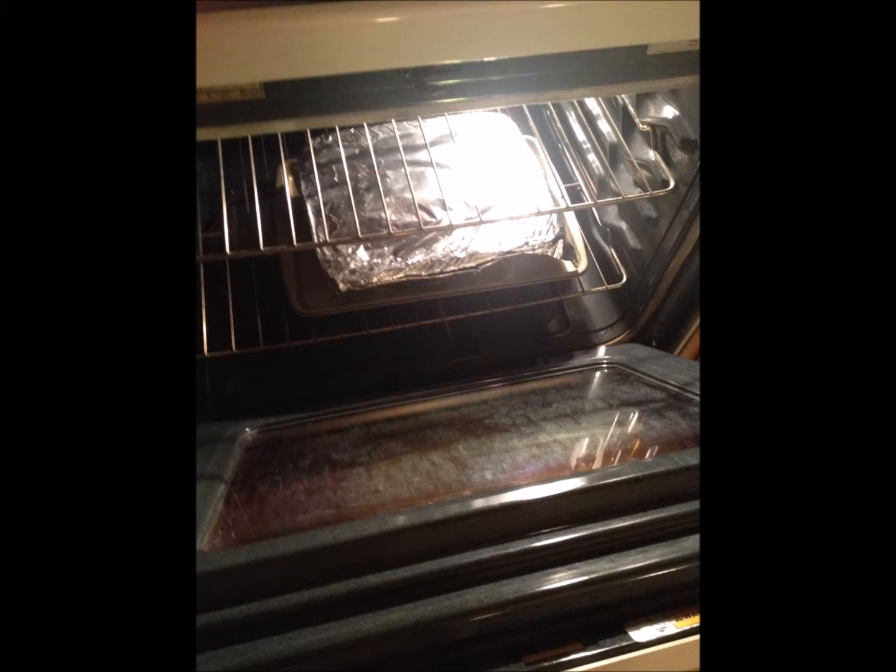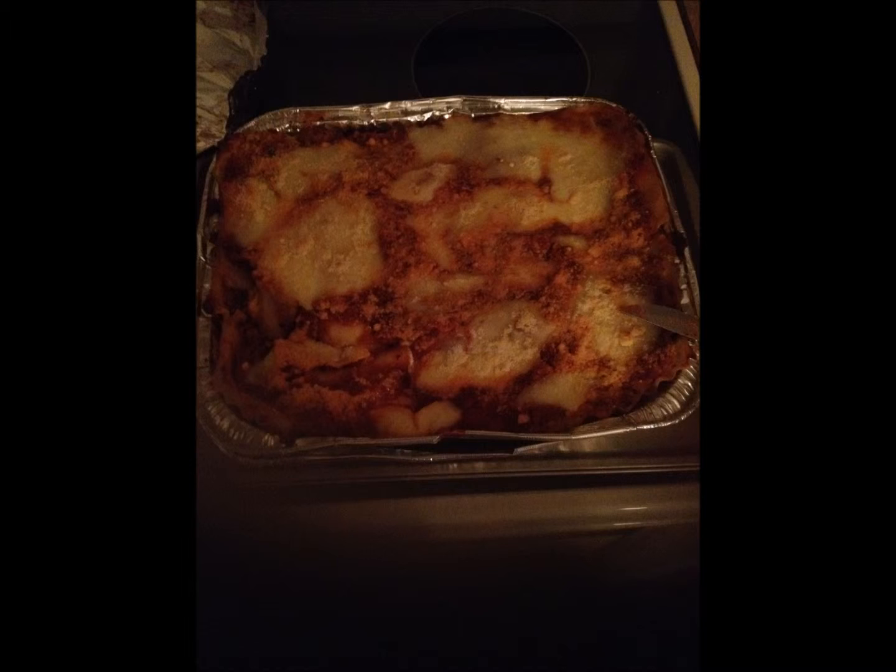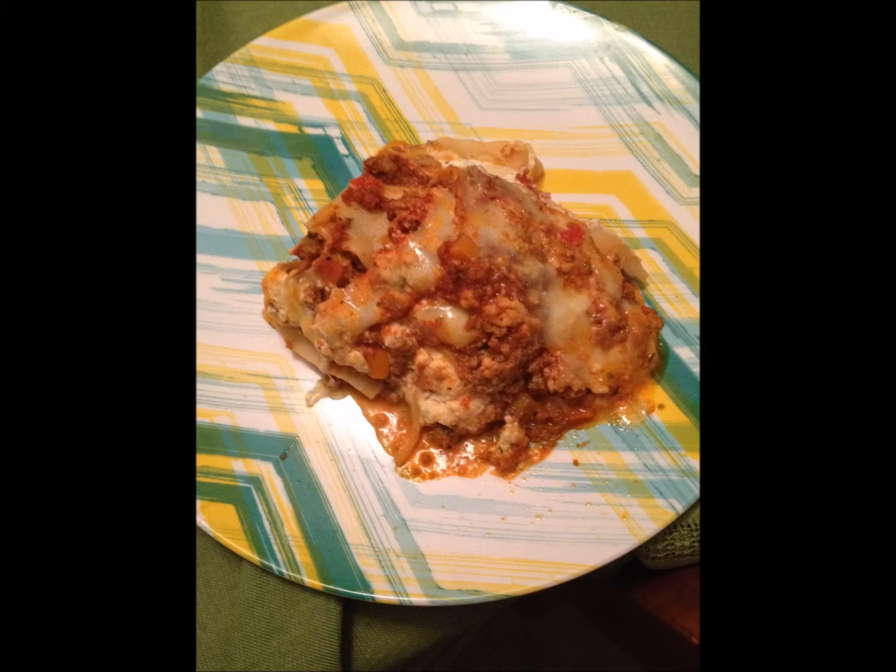Once I was done, I covered the lasagna with aluminum foil and placed it in the oven for 20 minutes at 425. Then I uncovered it and sprinkled some Parmesan cheese all over the top and placed it back in the oven uncovered for 10 minutes at 450 degrees. It was nice and golden brown by the time I took it out the oven, and I let it cool for at least 30 minutes before serving.